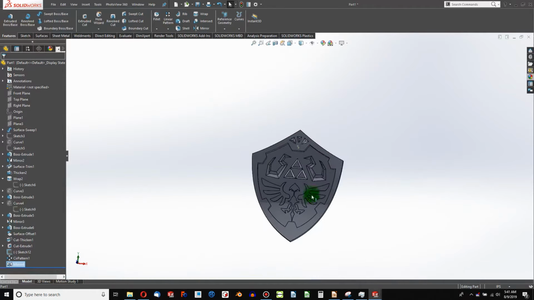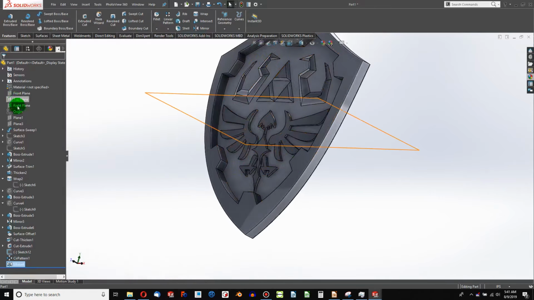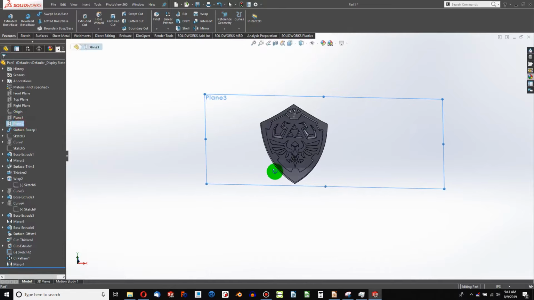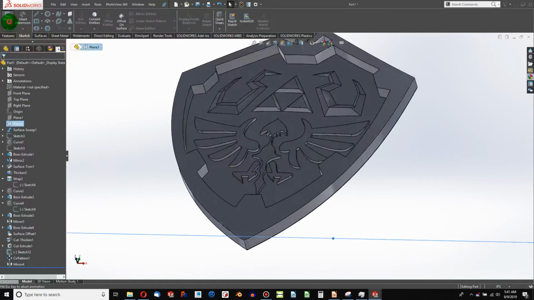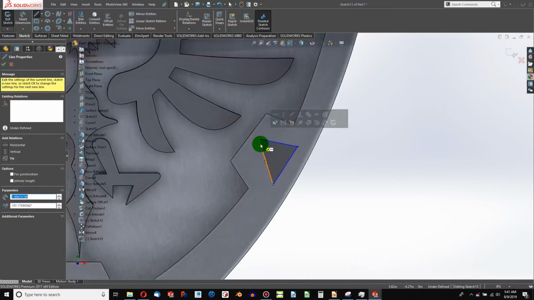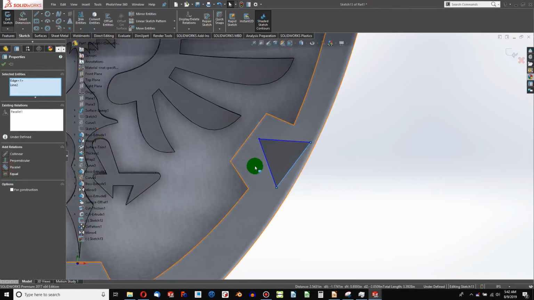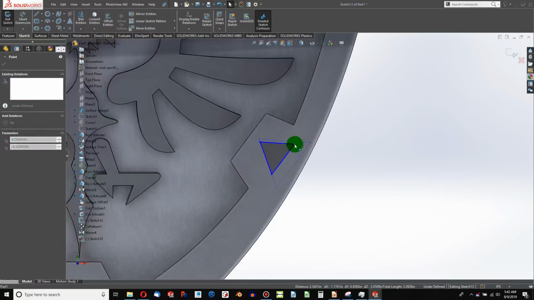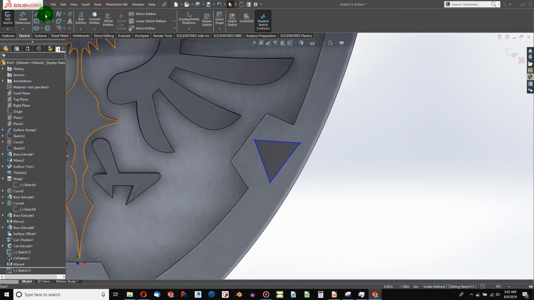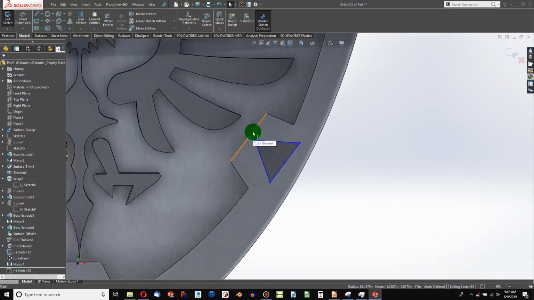So that's an option there. We can do the same down here. And it gets maybe perhaps a little bit tedious doing the same thing over and over, but the end result, we're not looking too bad. Let's sketch. We're going to make this equal. Since I've got a straight line here, I can choose parallel, and that will line up the triangle pretty nicely. And again, I am eyeballing it. If I want to be more precise, I can choose a center line to go to my midpoint there. Select midpoint. Coincident, and then I'm even better aligned if that's something that you want to do.